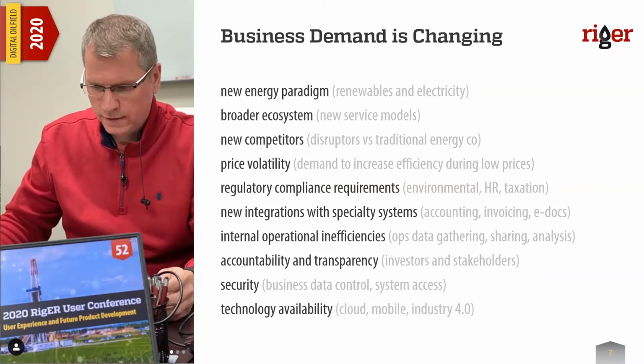We have also noticed from the technology side that new service models are now in place. Versus the on-premise solutions that have been around for several decades, more and more SaaS, software as a service, solutions and Internet of Things have developed to the degree that they are now, and a lot of companies are using different latest technologies, but more disparately. So they are trying to connect and bring them all under one fold.